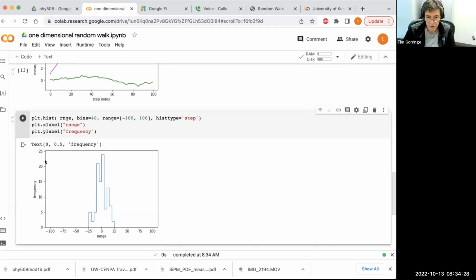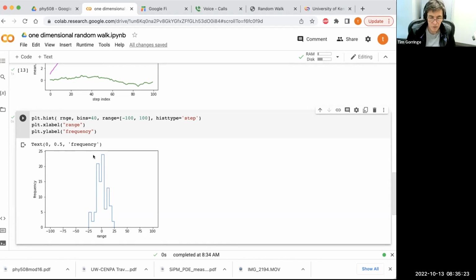There was one final quantity that I calculated. I calculated the range of each particle for its 100 steps. And this plot is the distribution of those ranges. At 0 here, this central bin is the number of particles that remained around the origin. Over here on the far right and on the far left, plus 25, minus 25, is the extreme range of the particles, the number that got to about 25 or about minus 25. So here you see the distribution of ranges of the particles for 100 different random walks, for 100 different particles.